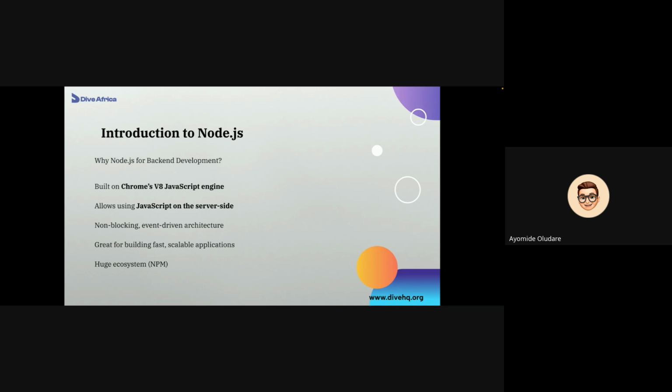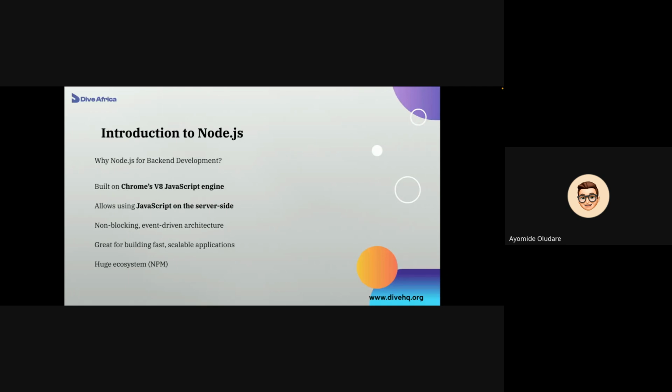Okay, let me rephrase. It was originally built to run in the browser with an engine called the V8 engine on Chrome. Most of these browsers have different engines that run JavaScript for them, but the main character here is the Chrome V8 engine, right?